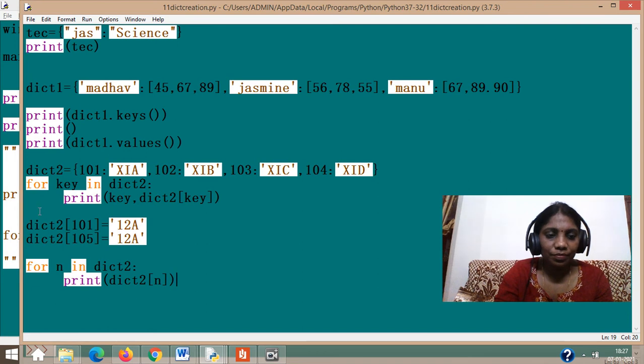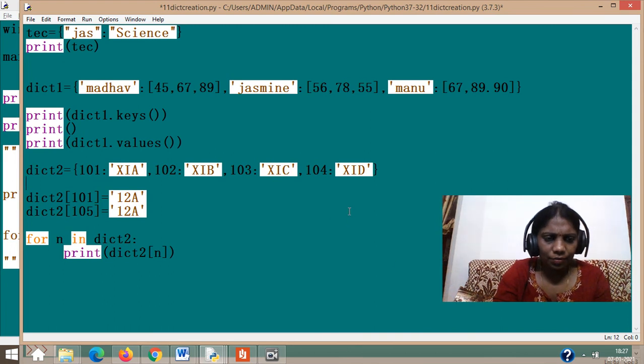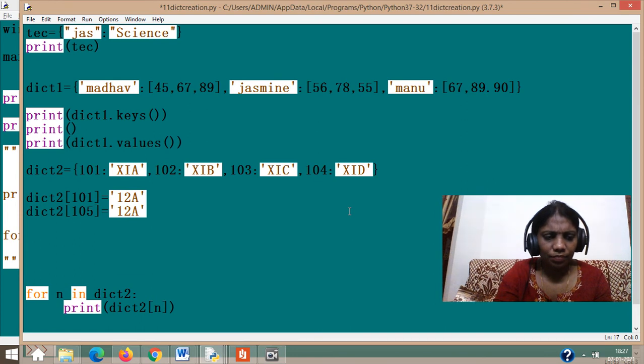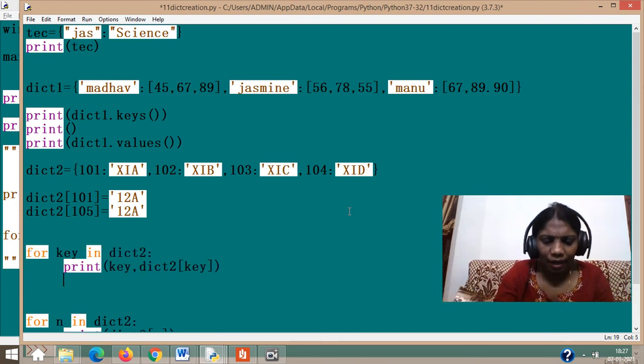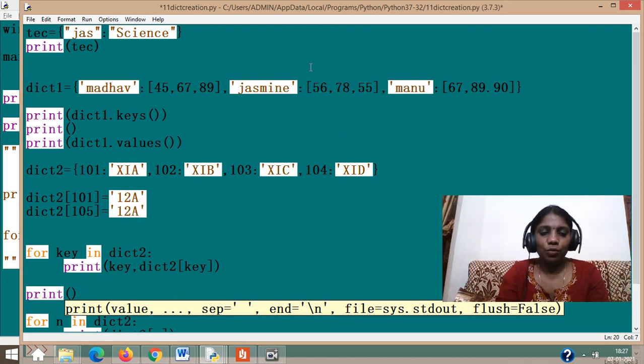If I write this after cutting it from here, and if I write it here, and then I put a print here just to make a space. If it is creating very much confusion, you should split and write, okay? This time I am going to make you understand that I added 105.